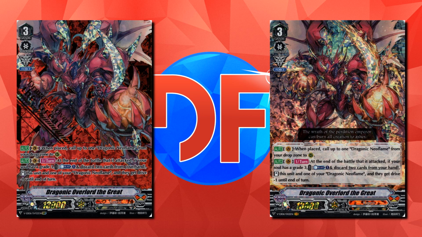So first off, Vanguard Circle, when you ride him, you can call Neoflame from your drop zone to Rearguard Circle. Has to be specifically Dragonic Neoflame, cannot be the old one, because that one is a Purgatory Dragon, so that doesn't work. So these ones lost the Purgatory Dragon name. They are just Dragonic Overlord the Great and Neoflame.